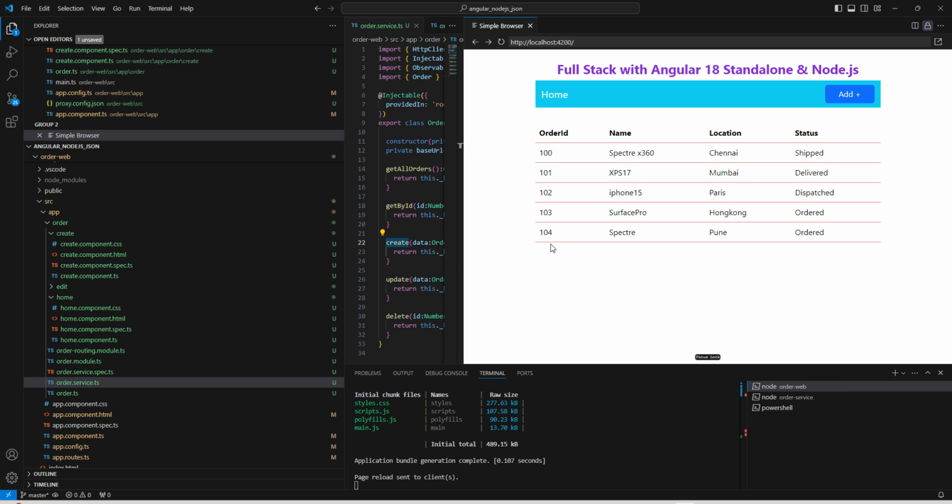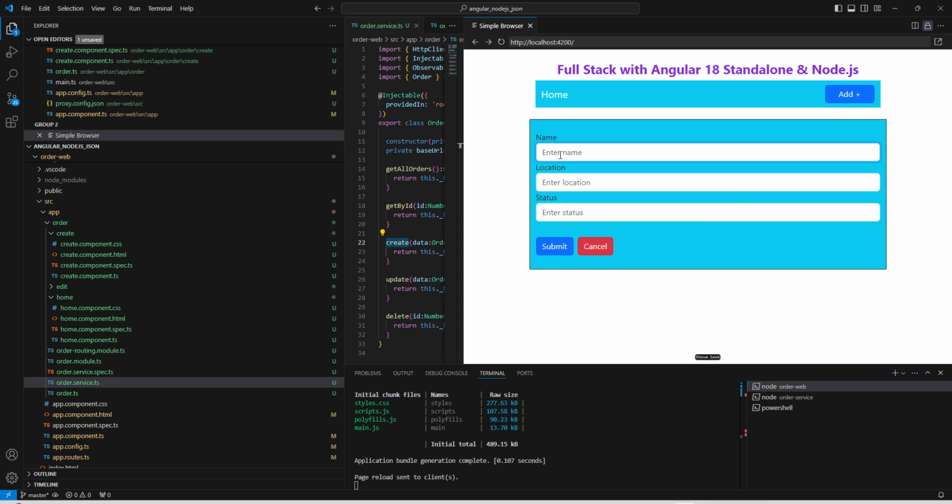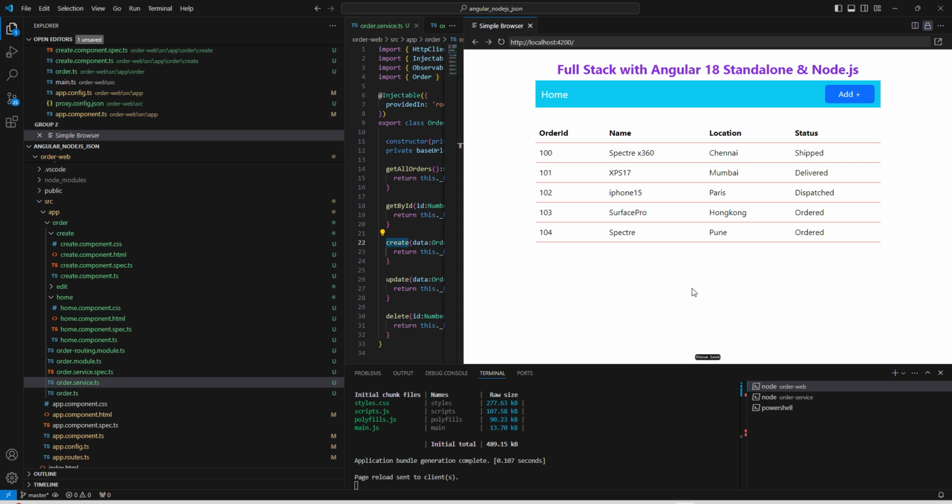We can click on submit. We can see one entry is added successfully. That means it is working fine. Now our submit is working.